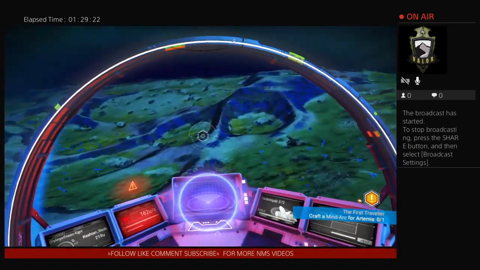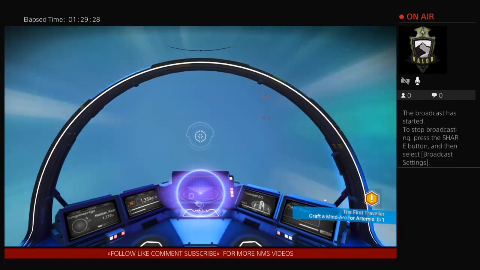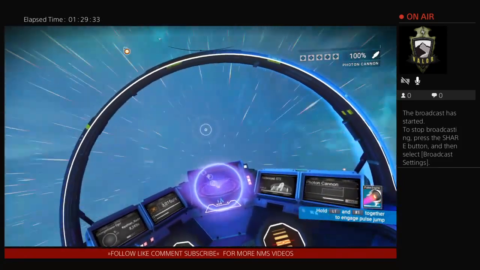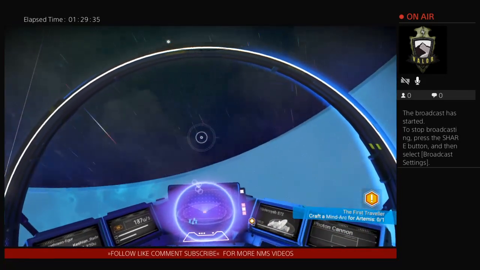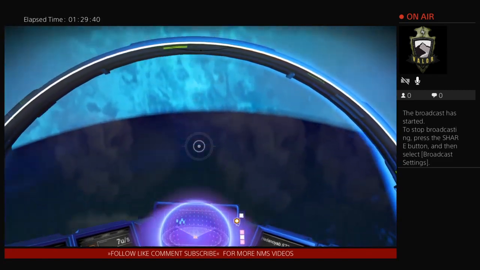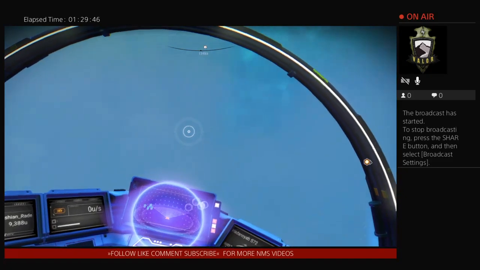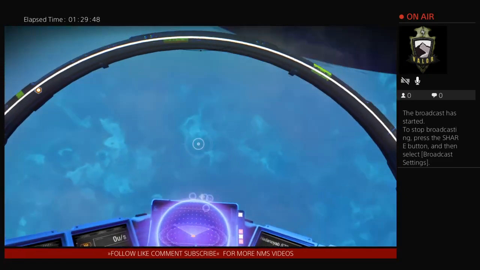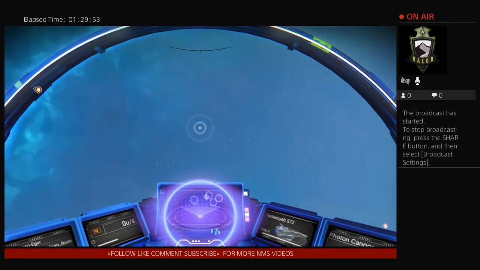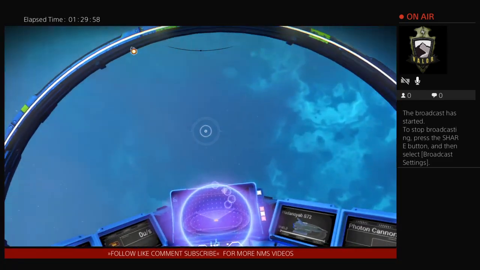So, no water here. It's obscured by the planet. Possibly. Say they're here, but we'll head back to the space station.